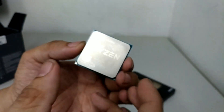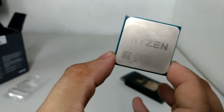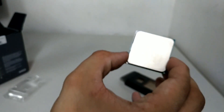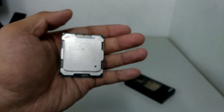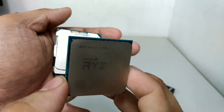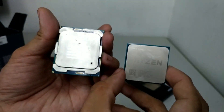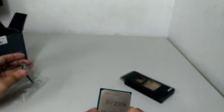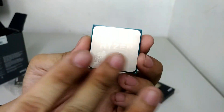Sorry for my dirty hands — I was cleaning up earlier for this video. There you go, those are the pins on your Ryzen processor. Physically it's about the same size as the older AMD processors. I have my FX-8350 mounted on an older 970 motherboard for comparison. I can also reach for my 6950X — this is the Intel Core i7 6900K — and as you can see there's a significant difference in size, but it's an 8-core versus another 8-core part.